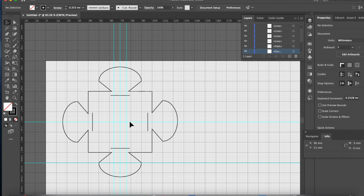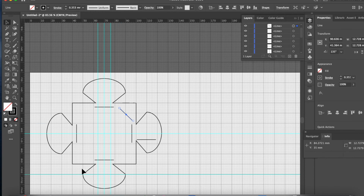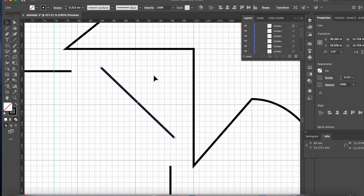The other thing that you could do, depending on how much you want to play around with this kind of thing, you might decide that you also want, oops, shift key. You also want options here, or somewhere in this ballpark. Let's see what we would need to do to line up to center that. Does that mean the center point needs to be on the intersection? I'm not sure. 3 from there, 3 from there. That looks not so bad. This 3 millimeters is really narrow for a piece of paper.